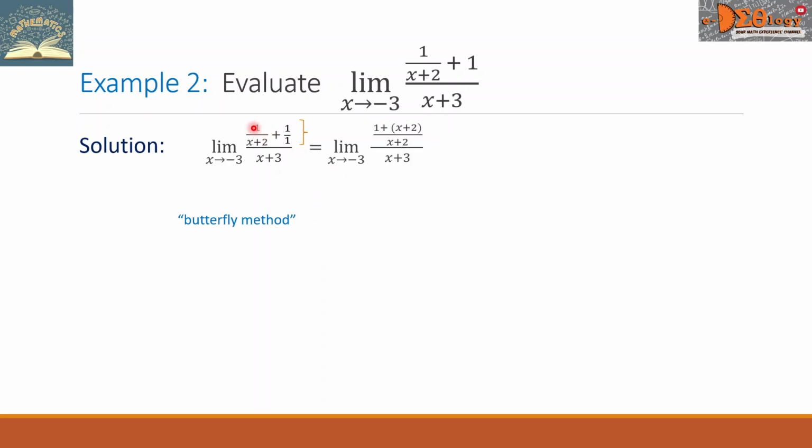So it becomes 1 times 1 is 1. Then this is plus, we copy the plus here. Then x plus 2 times 1, that is x plus 2, all over the product of x plus 2 by 1, that is x plus 2. All over, we copy the binomial x plus 3. The denominator x plus 3, we can show this as a fraction with denominator 1.